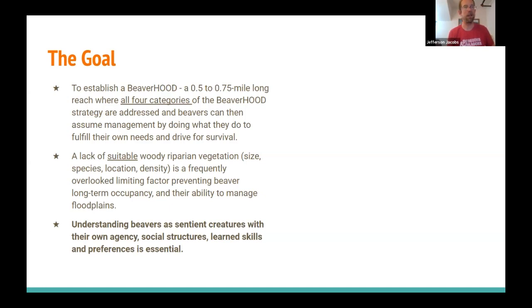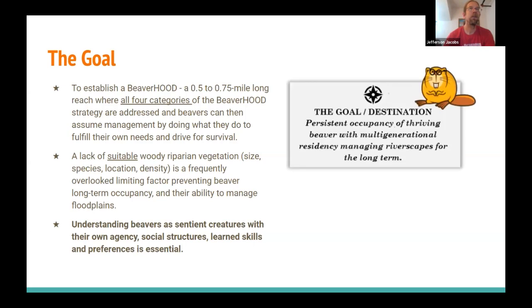We need to respect what they can do on the landscape. You're not going to be as successful if you can't get beyond viewing beavers as a tool or something you can engineer or tell what to do. They're going to do their thing, and if you plan accordingly, hopefully it's going to work out best for everybody.